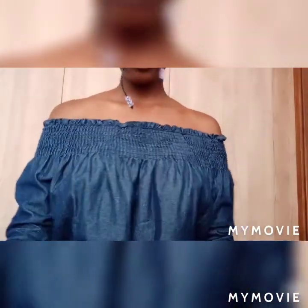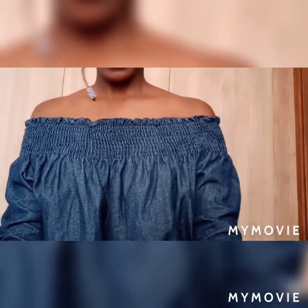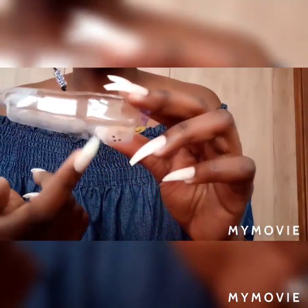Then, please do not laugh, I have got my small stones, my black stones. They're just some over here. I didn't have anywhere else to put them. They're here, the black stones.